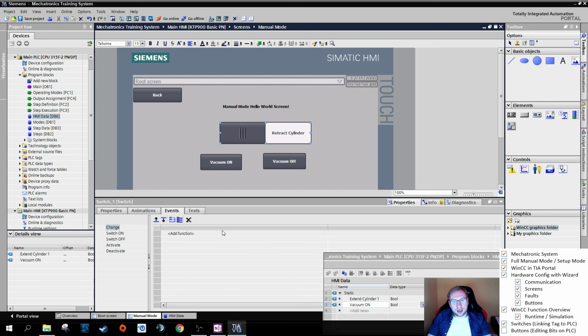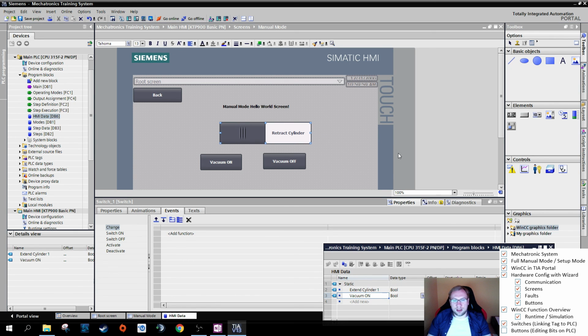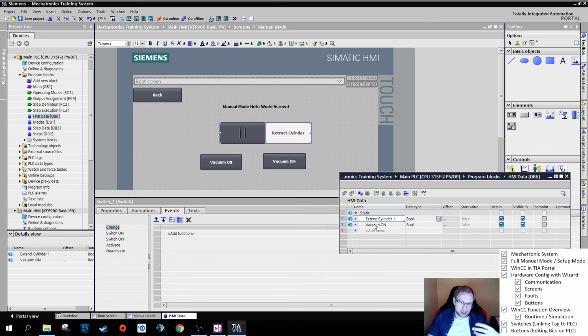So those things do not do anything yet, right? They just set and reset bits. They are just controlling those bits right now. Those bits are in data blocks. Those data blocks you can use in your PLC program. How you use data blocks inside a PLC program is not the topic of this lecture. It was already a topic, I think, in lecture 2. I hope it was lecture 2 of this whole series.